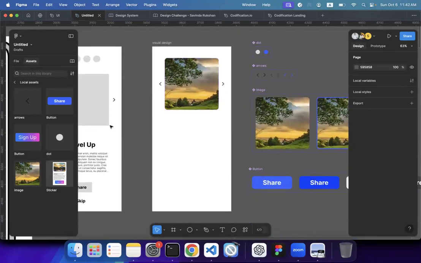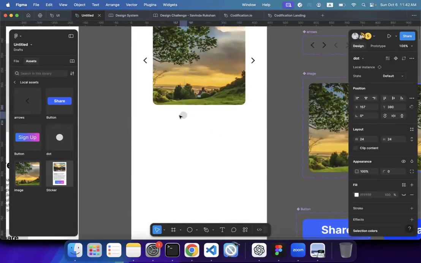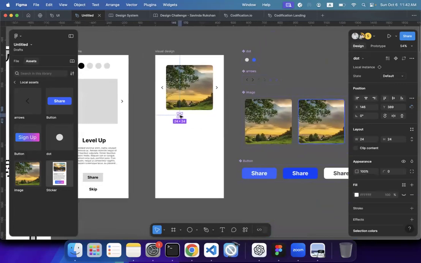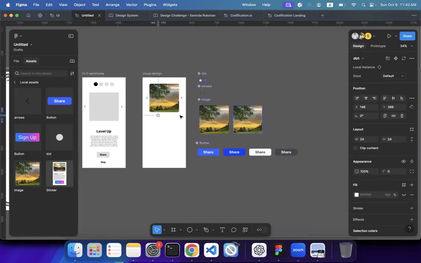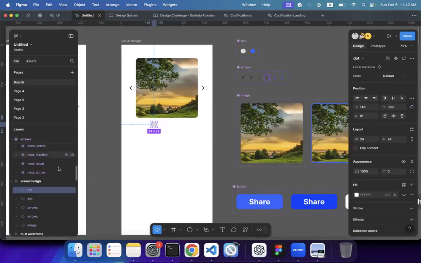And next thing we need is these dots. We have 4 slides, so we need 4 dots. So I'm going to create that. 2, 3, 4.